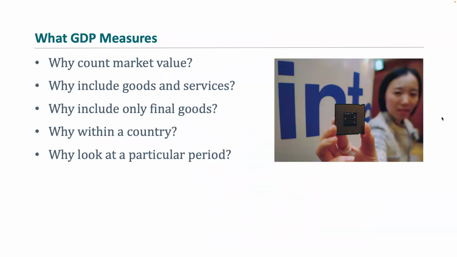So what does GDP measure? A few questions that you might ask are, why would we count market value? Why include goods and services? Why include only final goods? Why within a country? And why in a particular period? Well, we'll talk about all of those things in the next few slides.